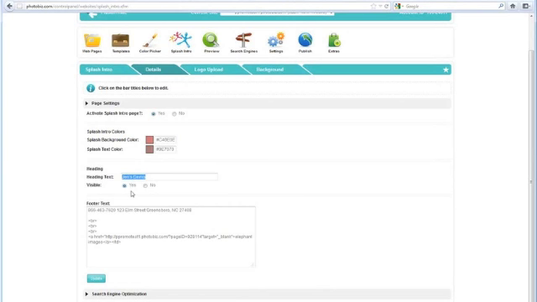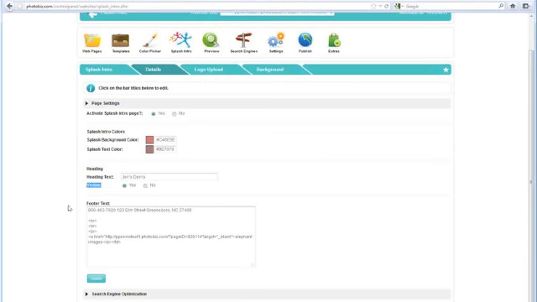Now just keep in mind that if you do decide to upload a logo, like you can, the header will not be seen, and vice versa. If you have a logo up, you will see the header. Now let's say you don't have a logo up and you don't want your header to be seen. This is a great use for the visible title. So maybe your logo is going to be in one of your intro links, and you don't need to have a logo upload or a header text. You want to make sure you set your header text to no, so that portion won't be seen.